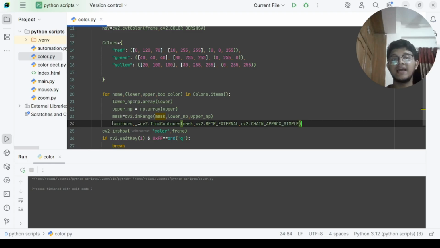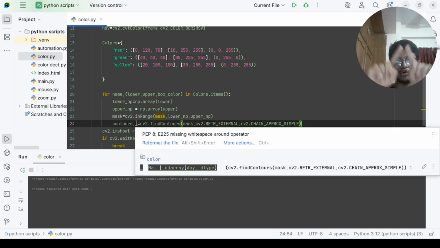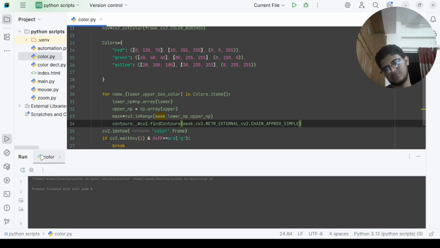This is the line that I am going to write for the detection of the contour. So what is a contour? A contour is the boundary that I want to identify around the mask. As you can see, I have shown the code, and then you have seen the boundary box. What the boundary box will be is identified by this contour. This is actually the contour, the outer border of the mask.